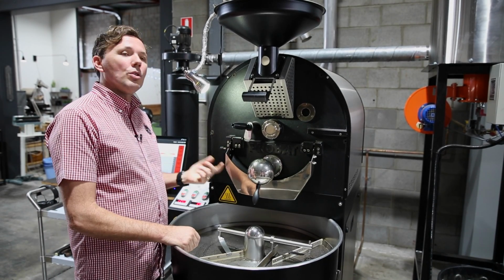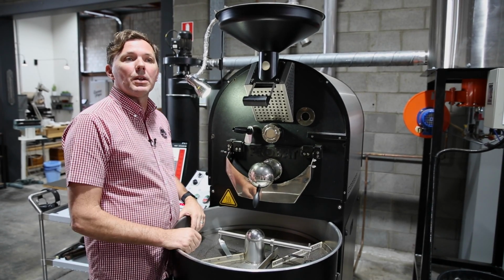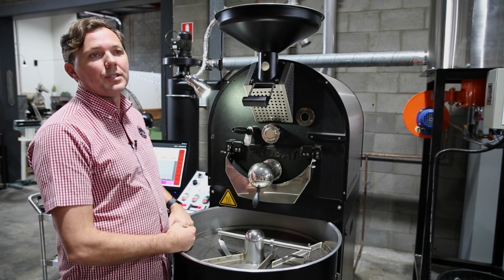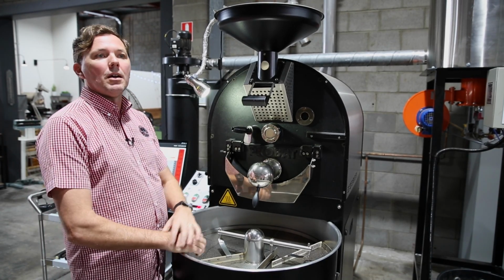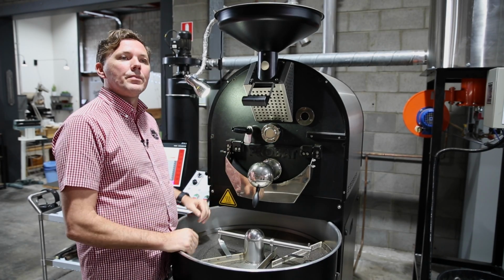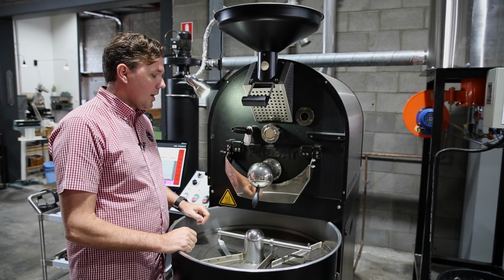We can roast and cool at the same time, which is very important, and it cools extremely quickly. So when we take the roast out, it cools very quickly, so we can stop the roasting process and really contain that flavour, so we don't lose any sweetness in the cooling tray at all.